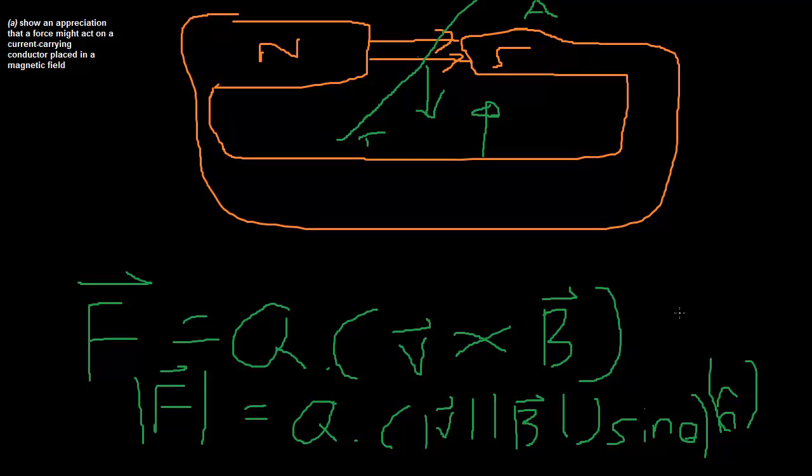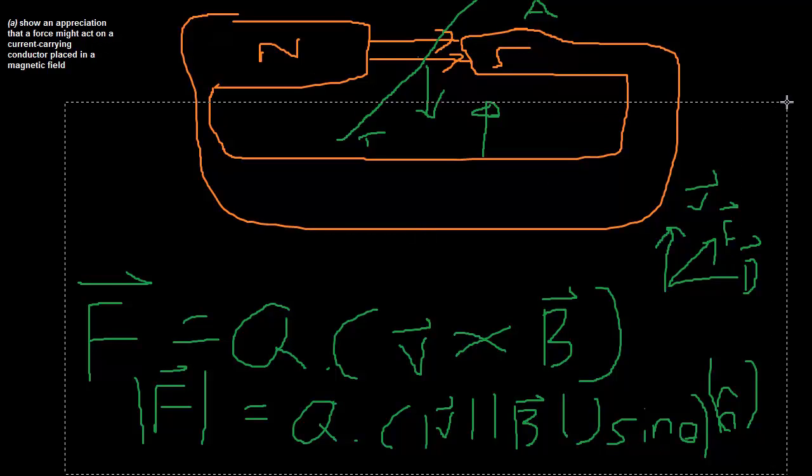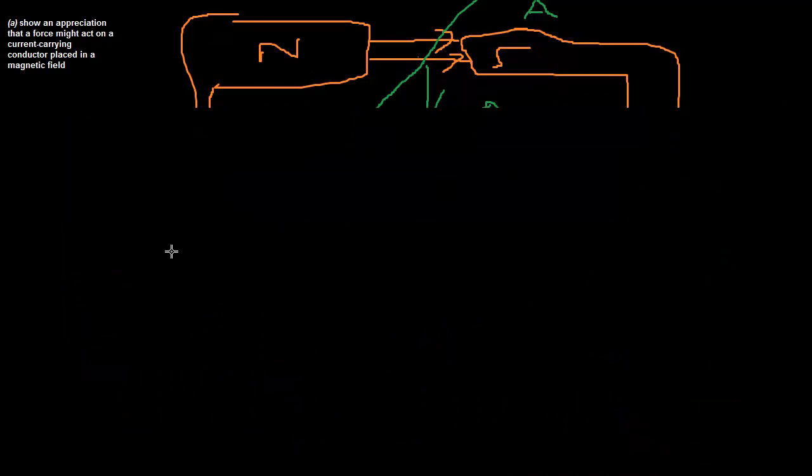What you get when you cross product two things is a third line which is perpendicular to both lines. So if this was V and this was B, my third vector would be there. That would be my F. And this one here is actually perpendicular to both of these. So I'm going to go ahead and clean this up and try to explain that a bit better.